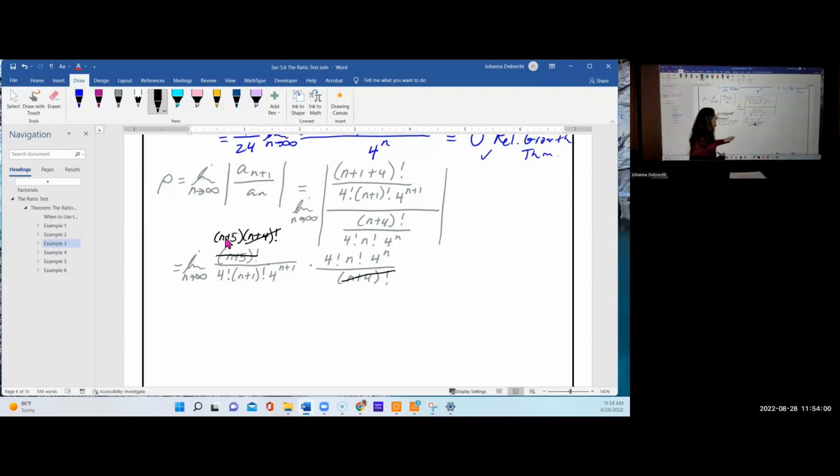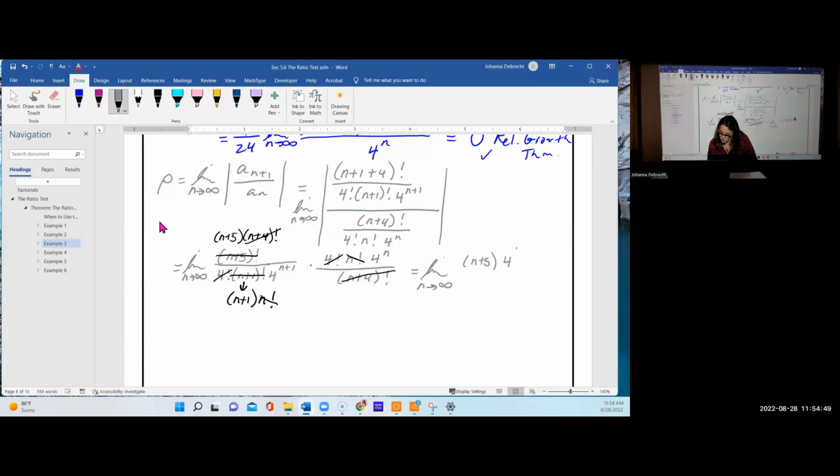What else cancels? Well, I've got a 4 factorial in the numerator and a 4 factorial in the denominator. So those cancel. Now I've got an n factorial and an n plus 1 factorial. I know I can rewrite the n plus 1 factorial. It's here in the denominator, but I can take this one and I can rewrite this as n plus 1, stripping out the first term, times n factorial. That marks through that one. And that means I can cancel the n factorials. All right, now that's probably enough cancellation for this pass. Let's go ahead and clean it up and see what's left. So we have the limit as n goes to infinity. I still have an n plus 5 factor in the numerator.